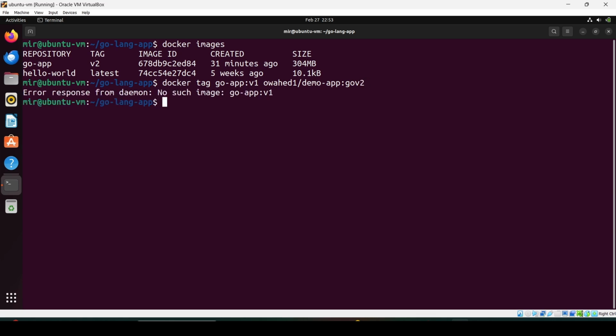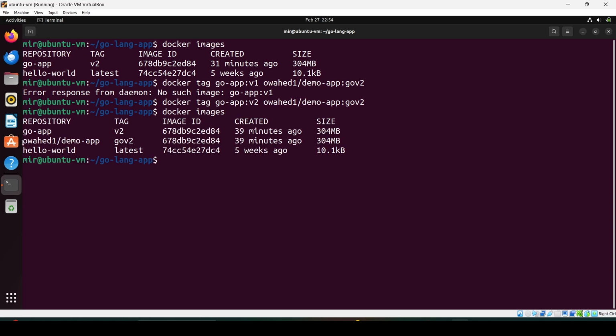Then hit enter. Oh, sorry, this is v2, and hit enter. You can check with docker images.